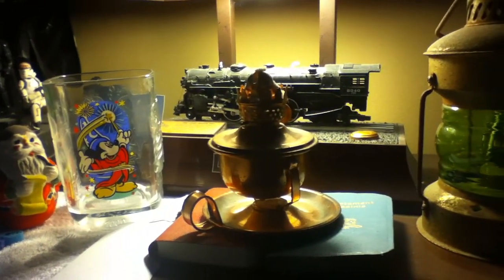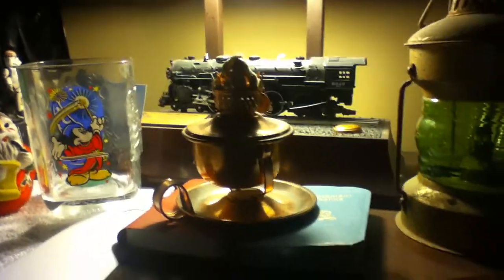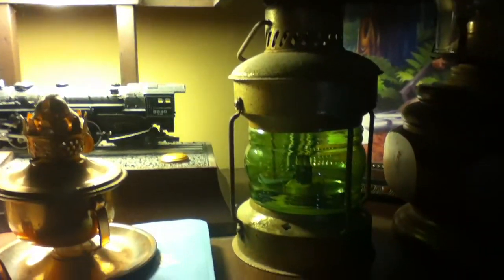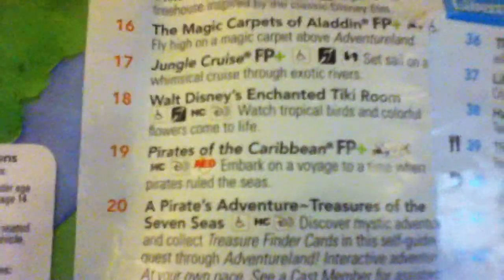Old lamp that is like, yes, I am the king of this shot. Do not take the train away in its presence and glory. It's a lamp. And this little old liner reminds me of something off of the Jungle Cruise. Yes, the Jungle Cruise. Remember it, Magic Kingdom in Adventureland. Right there. We're gonna get back to these here in a minute, okay?